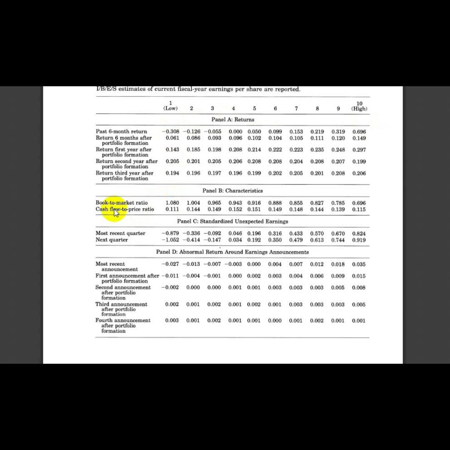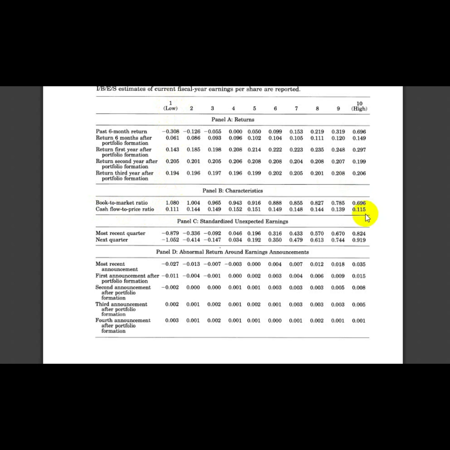And so looking at the cash flow to price ratio, the differences aren't as dramatic as occurred with the book to market ratio. We see that the extreme portfolios have lower cash flow to price ratios than the less extreme portfolios in the middle. And so these extreme ratios are lower than the middle for different reasons. For instance, the lowest ranked portfolios have poor earnings and cash flows in the past, so the cash flow would be lower compared to the price.